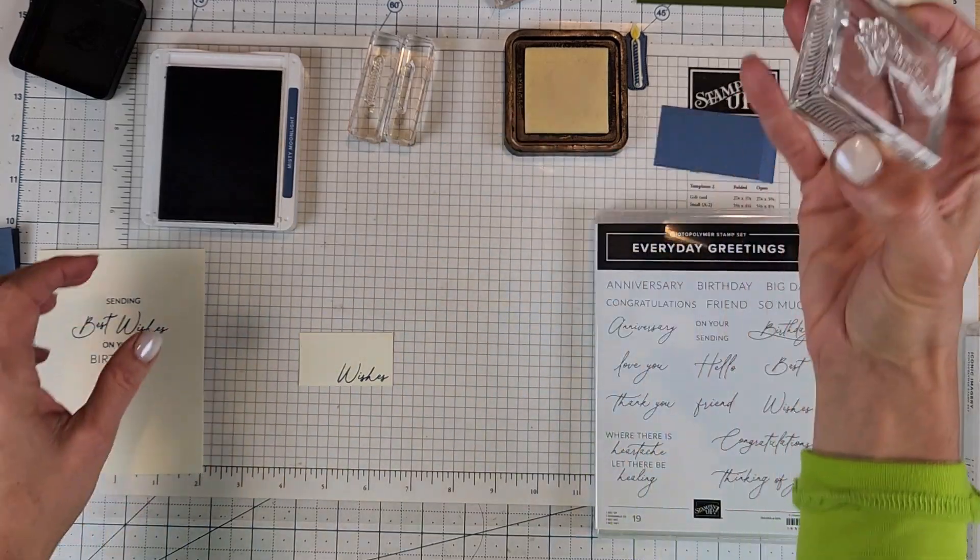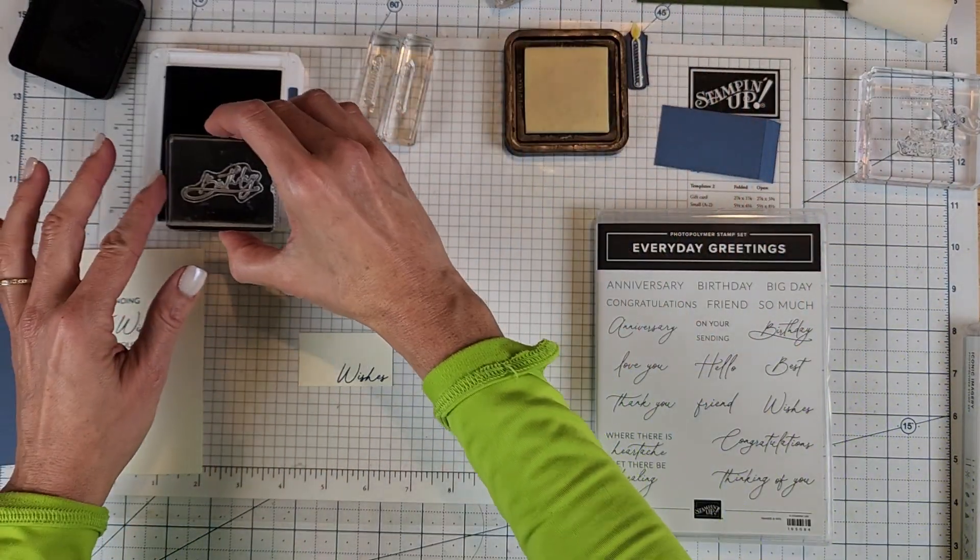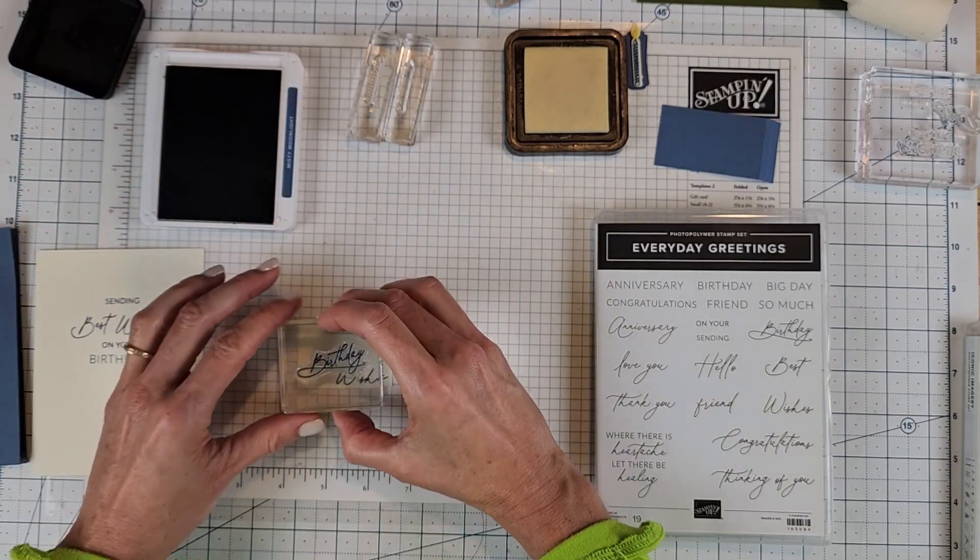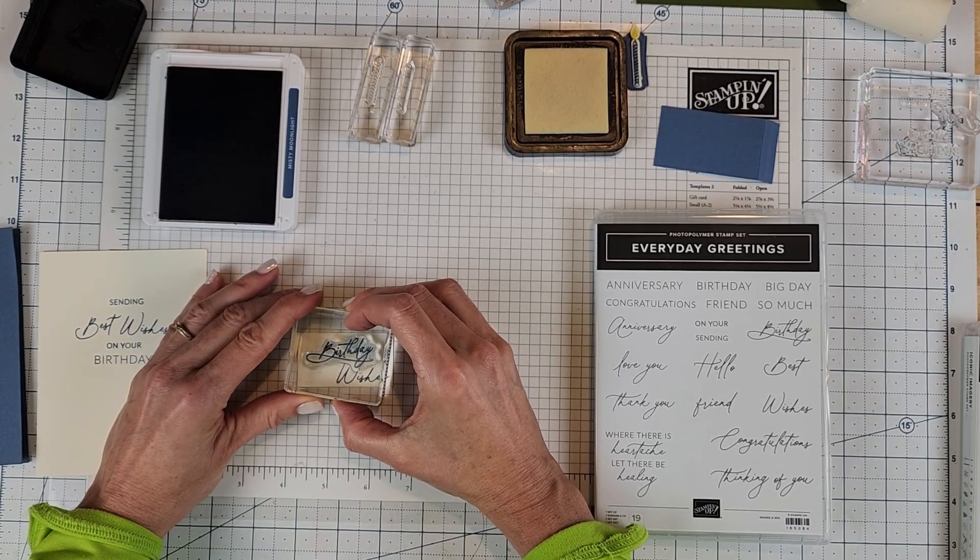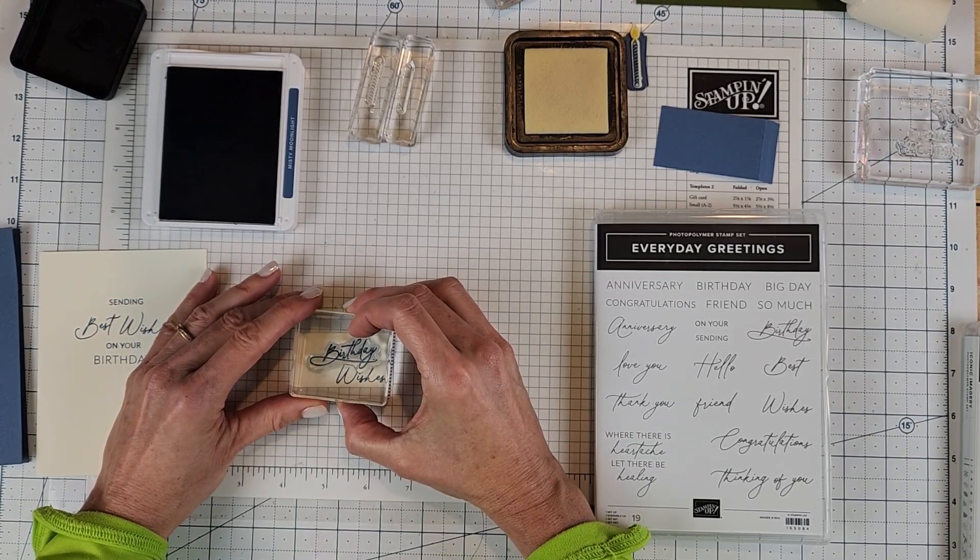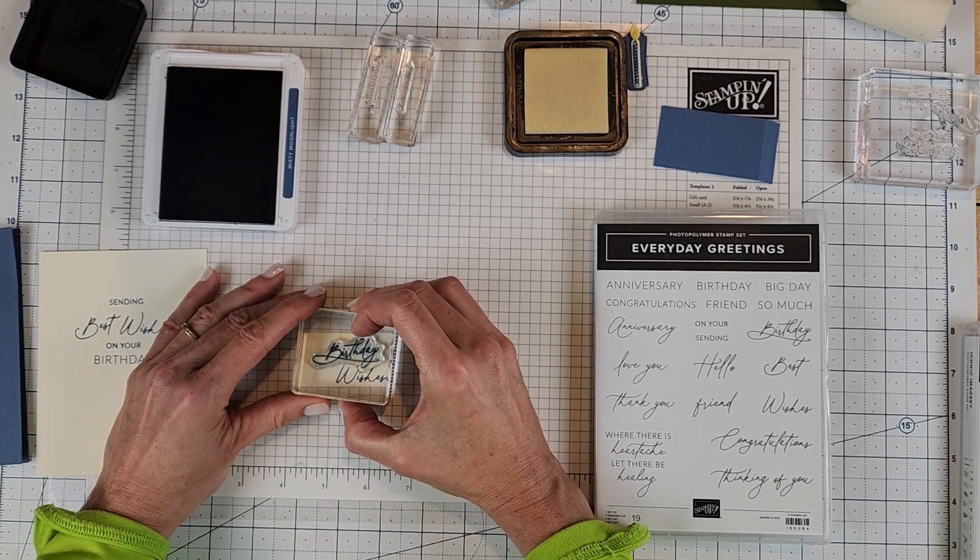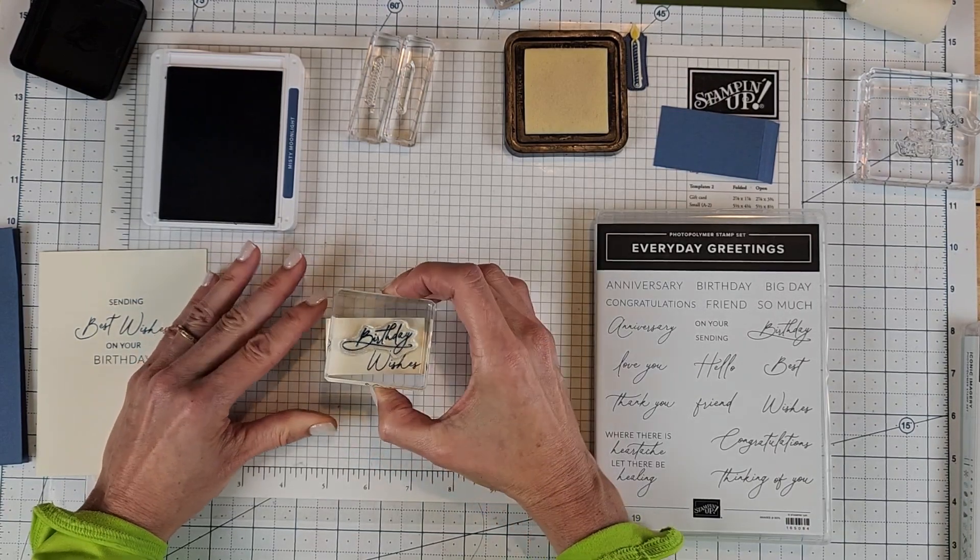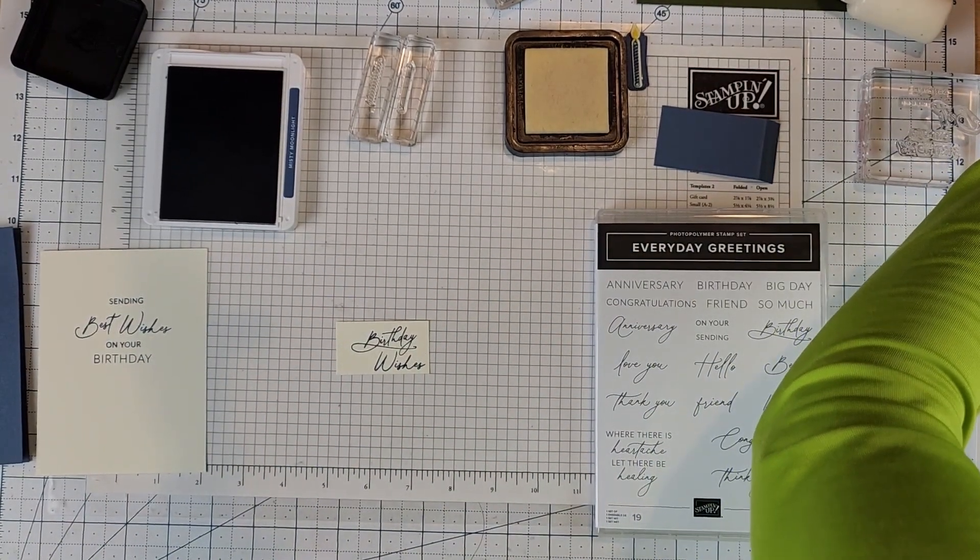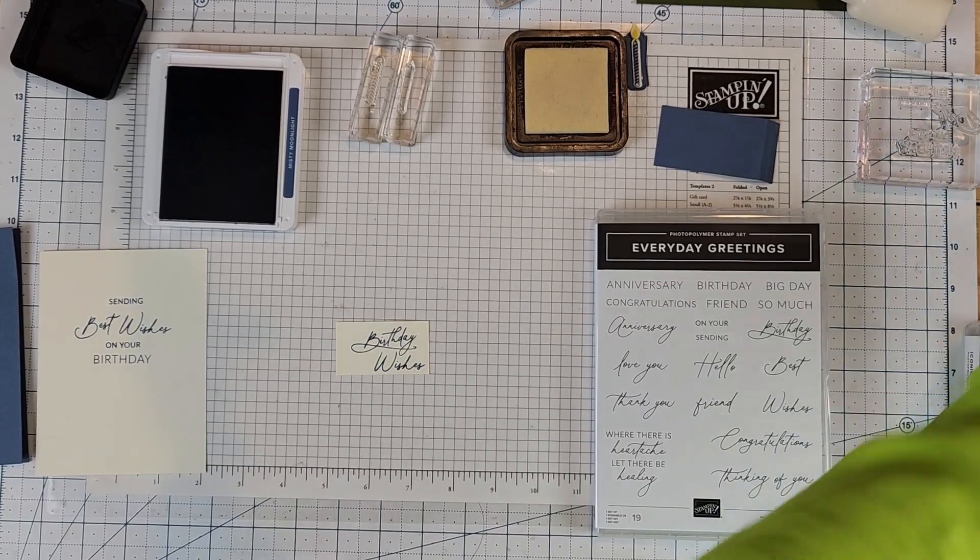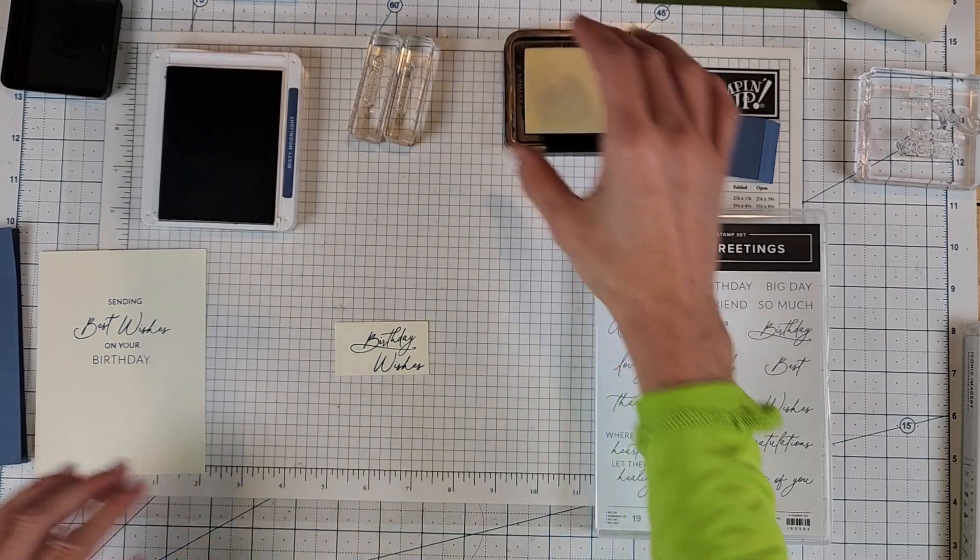So I'm going to come all the way down to the right side and a little bit lower because I want to leave space above this here to stamp birthday. I might have to do this on the other side because it did not stamp the W all the way. And then we'll do birthday. So I'm inking it up first in the embossing ink and then in the regular ink. And we're going to come right above and over. I'm going to create a flag right about over here. Isn't that such a pretty font? I really like this font. That's the other reason why I bought it because it has a mix of those fonts.